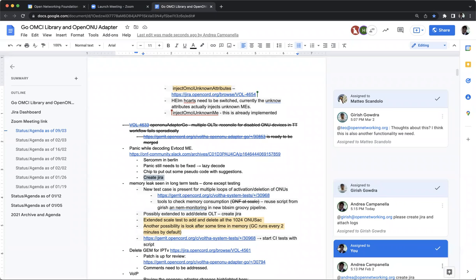But if we need the PCAP, I think it could be gathered fairly easily with that ONU out of the servers. So I would say start with this Jira, attach the logs, and you guys can take a look at the logs. If that is not enough, we can then go in and get the PCAP from that ONU, because we didn't plug it from the pod. It's just not going to be used in the tests.